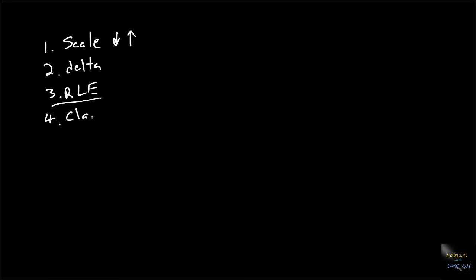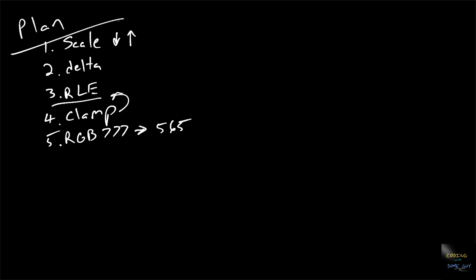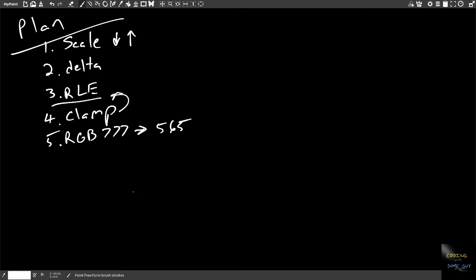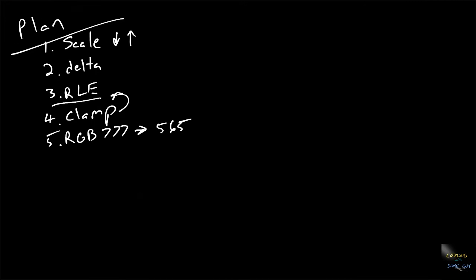We're going to clamp, which is really nice and quick, but it causes RLE to get a lot better. And we're going to do RGB 777, which is really more just kind of a tease for what we could do with 565 if we wanted to spend a lot more implementation time. Okay, so that's the plan. It has a line under it, which means that it's serious. So, okay, let's get to coding. Enough talk.